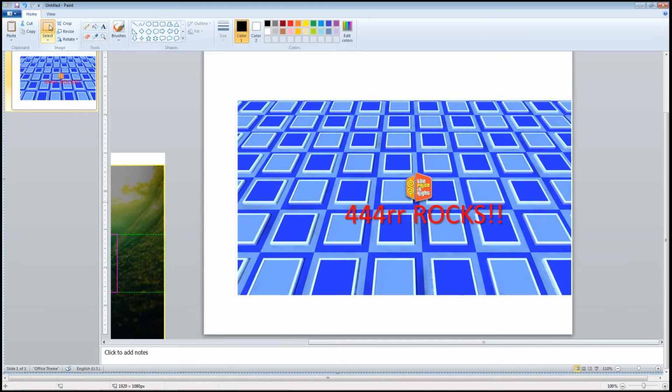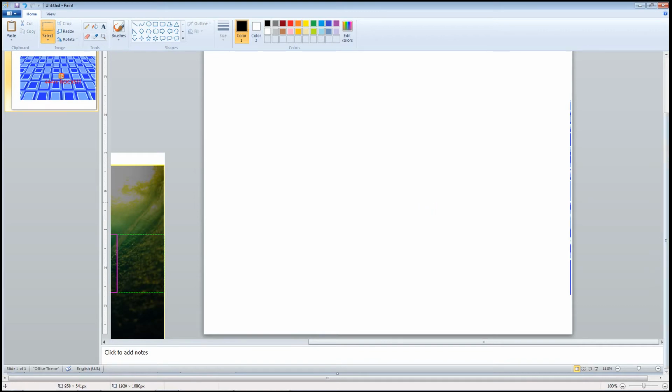All right, so you're going to use your cropping select tool button, and you're going to go ahead and crop the entire picture. So just go ahead and take from the corner, drag it down to this corner, and just crop it. Just like that. Crop it, take it out. And again, if you don't get everything in the crop, that's okay. Like I have a little border right here on the side. That's all right that I didn't get that.